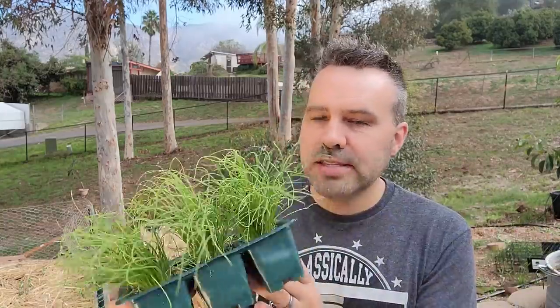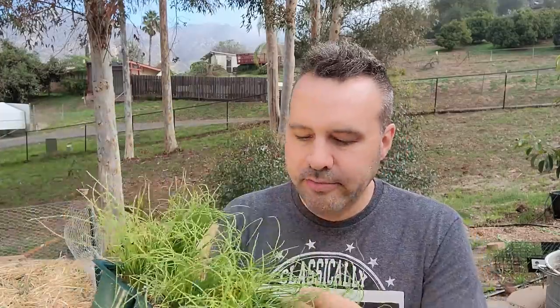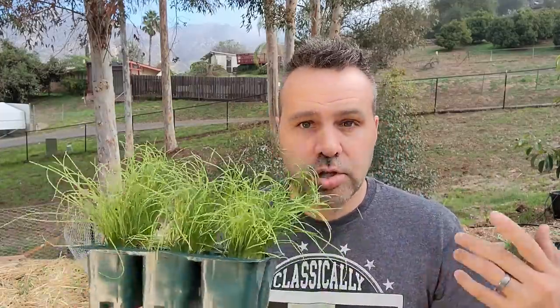And second, it's cost. Generally a six pack like this would cost $4 and something. If you're buying peppers or cucumber, you're going to get six plants for $4 and something. Well, here I might have 100, 200 plants for $4 and something.